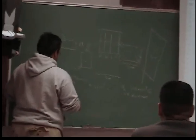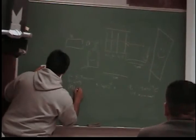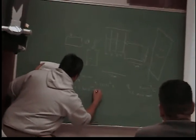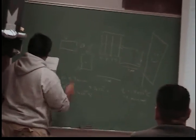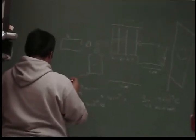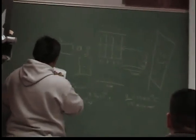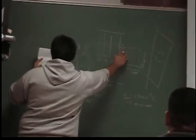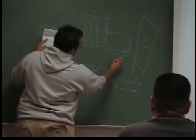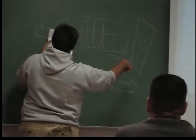Now, the mass of the droplet equals 1.3 times 10 to the negative 10 kilograms. And the charge on the droplet, as you saw, is 1.9 times 10 to the negative 9 coulombs. And the velocity of the droplet is 20 meters per second. So what has to happen is this. It leaves the capacitor at a 45-degree angle, and it moves 0.5 millimeters that way and down.